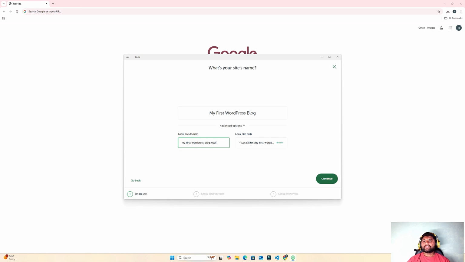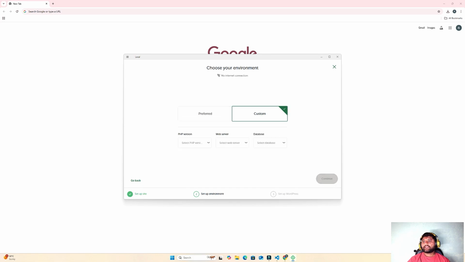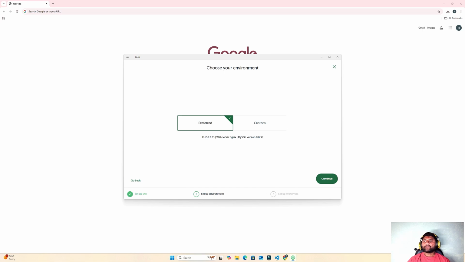Here is the path where the site will be installed. I would not prefer custom. You can choose custom, as Local WP allows us to choose whatever PHP version, Apache or NGINX, and database version we would like, but I would like to go with the preferred defaults set by Local WP.